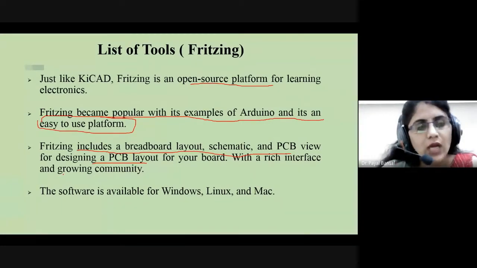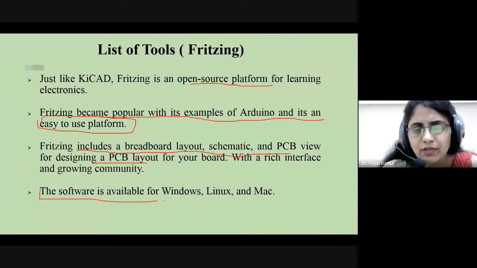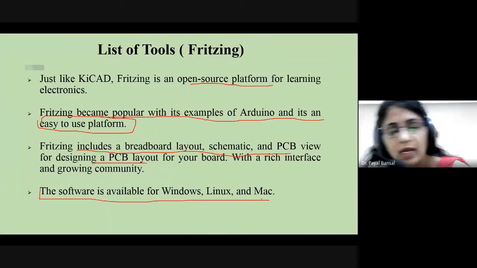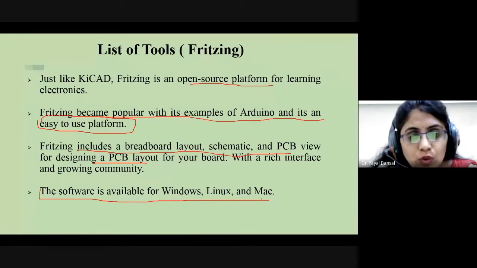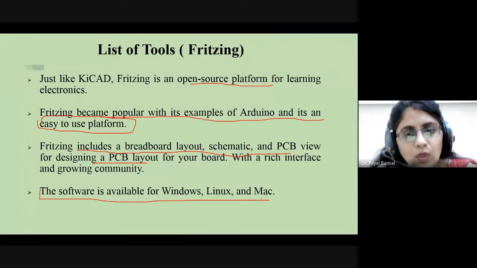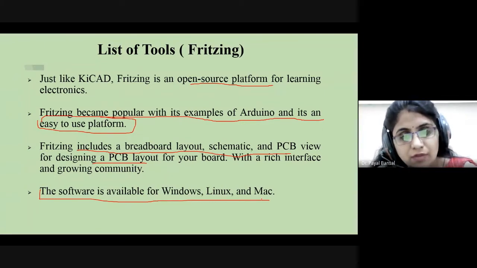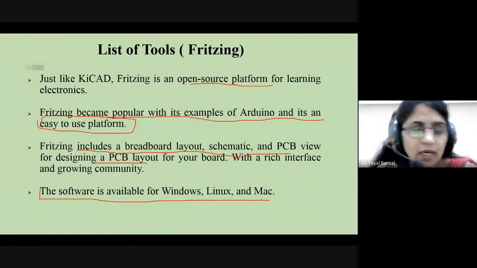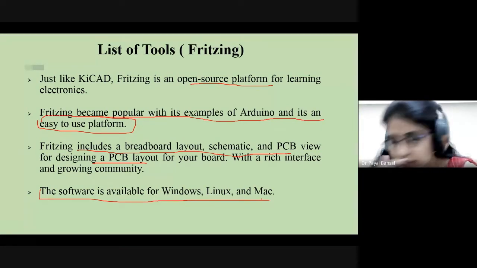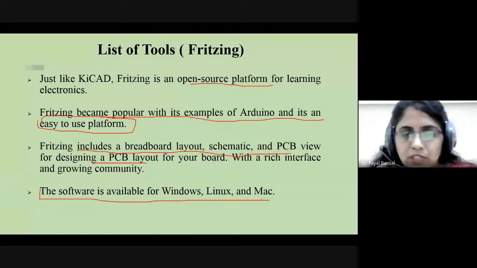application based output of that particular circuit. The software is available for Windows, Linux, and Mac. Each and every tool supports a particular type of operating system. Some of them are Ubuntu, some of them are Windows, some of them are related to Linux. So you have to check before downloading whether your system is supported for that particular tool or not.